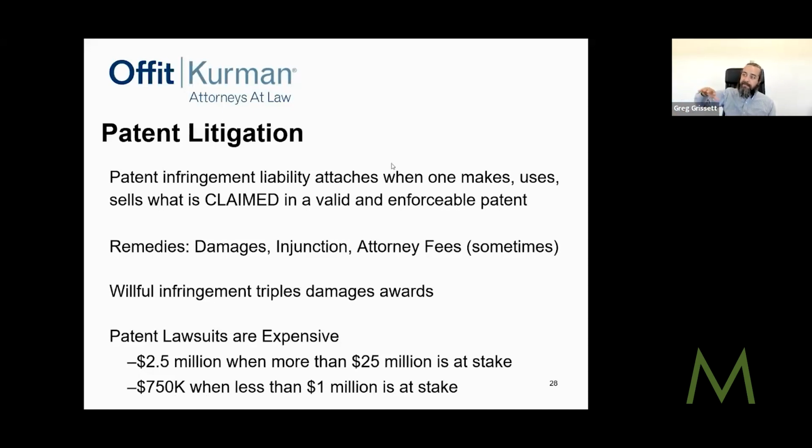So, the 2.5 million through trial, maybe over a 3-year period. ITC litigation would be 2.5 million in a 12-month period. So it's expensive. This is one reason why there's such care, I think, taken at looking, especially at freedom to operate.